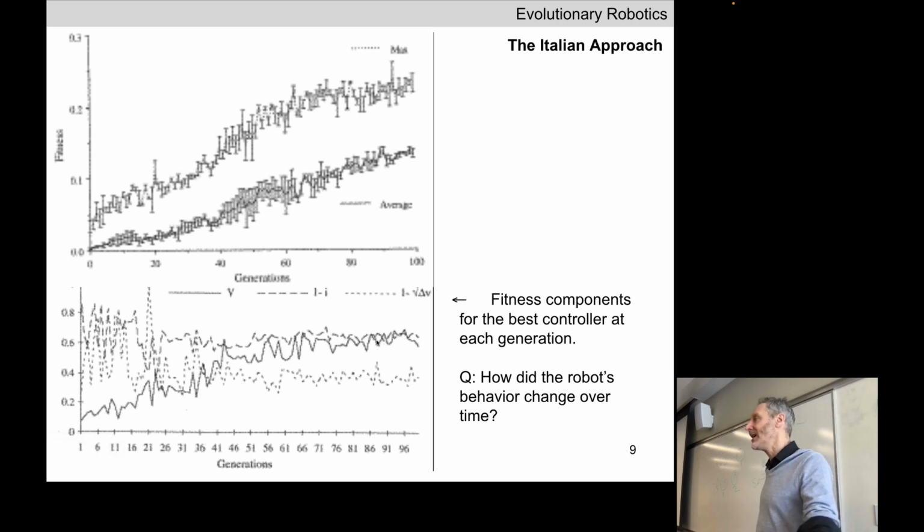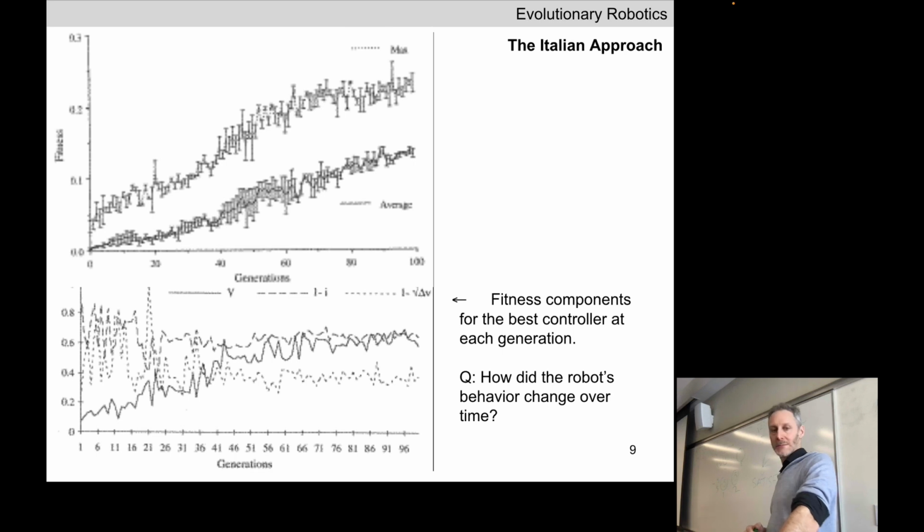The solid line is uppercase V. This is the velocity of the best robot in the population at any point in evolutionary time. The dashed line up here is how well the best robot is doing at avoiding the walls. And the dotted line here is showing how well the robot is doing at minimizing delta V. How did evolution proceed in this case? How did evolution balance all of these 3 desiderata, these 3 things that we wanted the robot to do? What happened during evolutionary time?